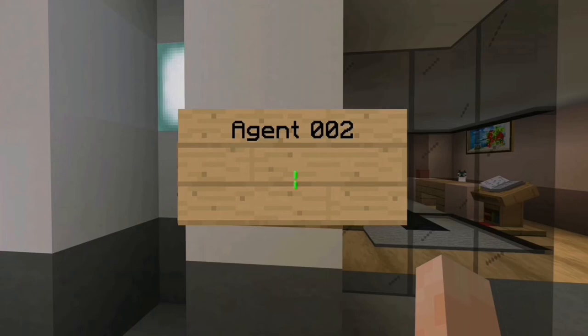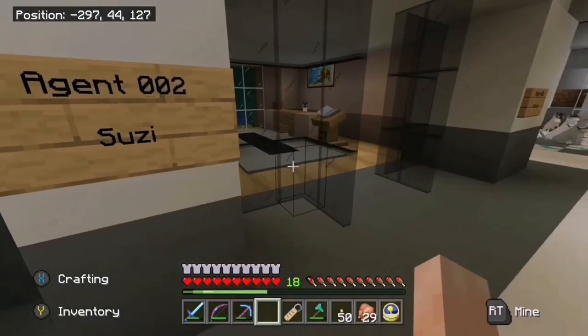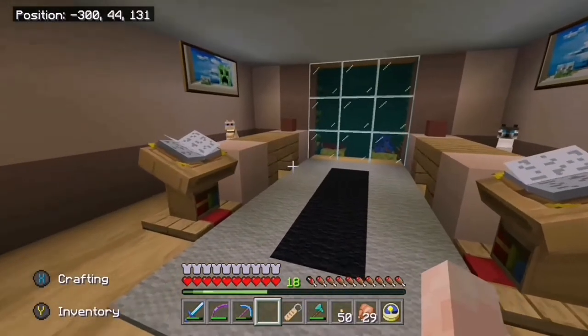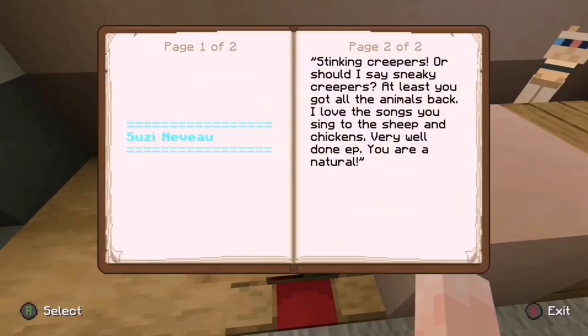Okay, the agent is Susie. Yes, Susie Nouveau. I'm not sure how to pronounce it. Let's see what Susie had to say on episode 2. Another lovely comment. Stinking creepers, or should I say sneaky creepers. At least you got all the animals back. I love the songs you sing to the sheep and chickens. Very well done, episode. You are a natural.